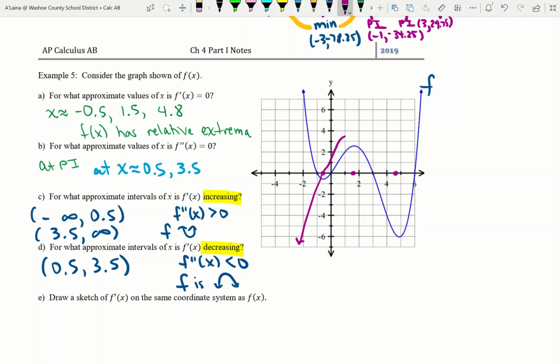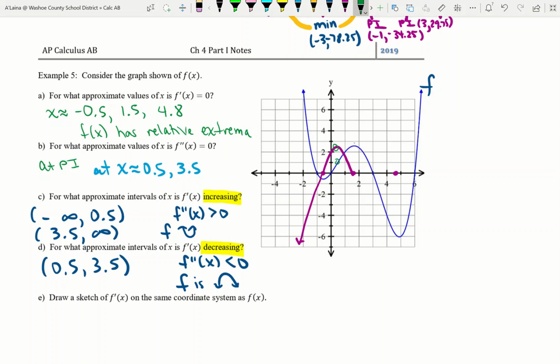However, these positive slopes can't just be positive forever because they've got to get back down to 0 right here, and this should be a smooth continuous function. So I'm going to say that it goes up, and then at some point it goes down. Now where it goes down, where that point of inflection is going to be the extrema of the first derivative. Points of inflection of f are going to be extrema from f prime. That might seem a little bit weird, but it's because it's where f prime changes from increasing to decreasing. And that would look like an extrema on f prime. That would look like a concavity change on f.